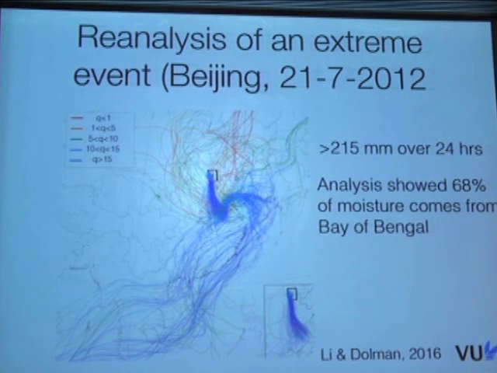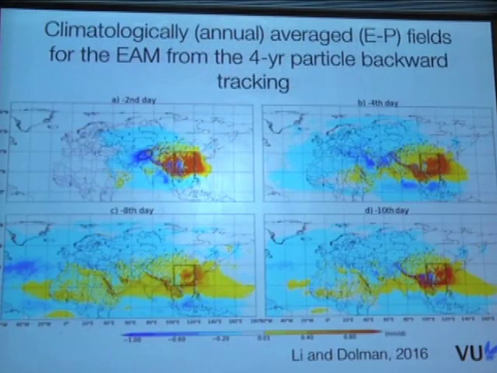They have a fairly complicated way of arriving there. These are all back trajectories which don't contain much moisture, so they don't really play a large role. So about 70% of the moisture comes from the Bay of Bengal. But the classic definition that you use for an atmospheric river doesn't really apply. You see that in one way, most of the moisture comes from that area.